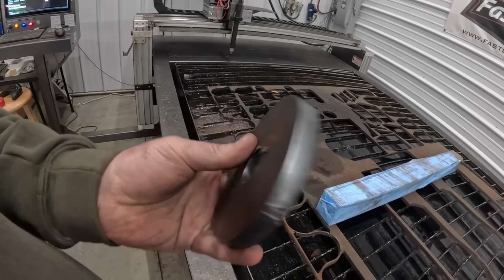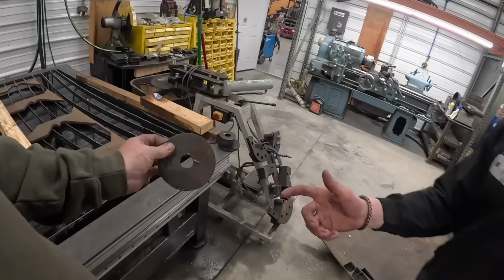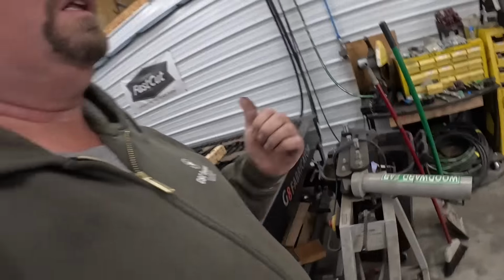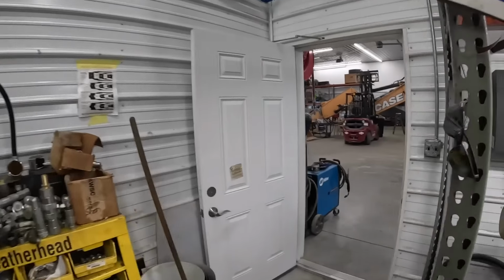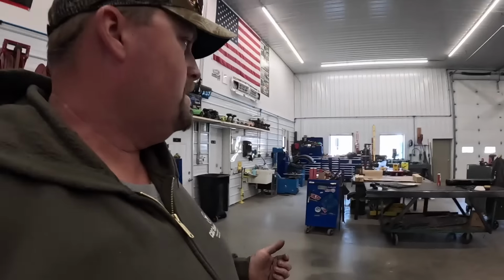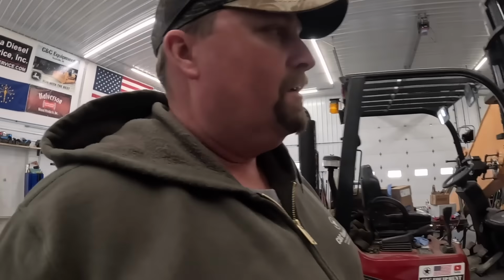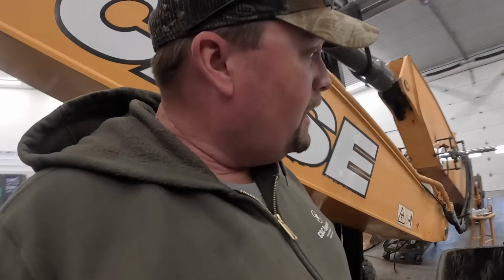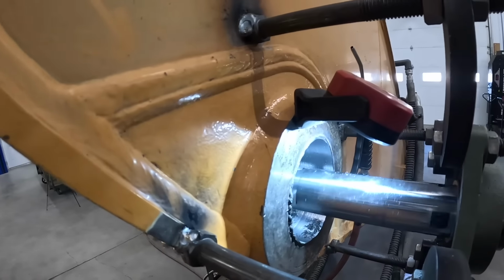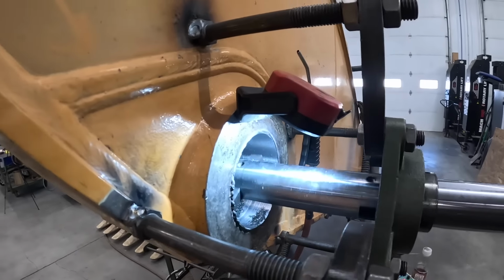Got those cut out. Tucker just showed up from school. He's going to clean those up and put that steel back up. Should work out good. I'm over here doing the last pass on that bushing on the right hand side of that machine. Unfortunately, the grease seals that we ordered were the wrong size, so we gotta wait till tomorrow before we can put that together. But I'm going to finish this cut up here, and I got some stuff to do this afternoon, and tomorrow we'll press those bushings in there.